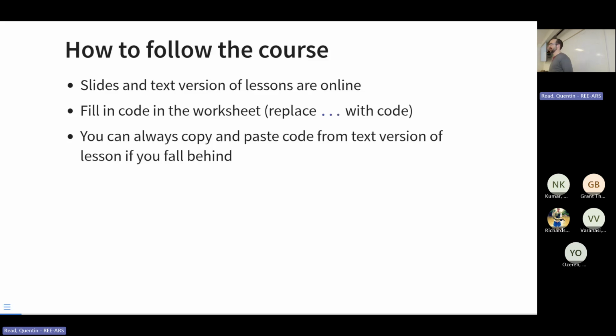Like all my lessons, we're going to be using an R script that has most of the code written for you, but a few blanks strategically inserted in the form of 3 periods, which you just delete and replace with the code, following along with what I do. But there's also, on Scinet, a cheat sheet version of the script that has all the blanks already filled in. So if you fall behind, you can just run the code off of that.